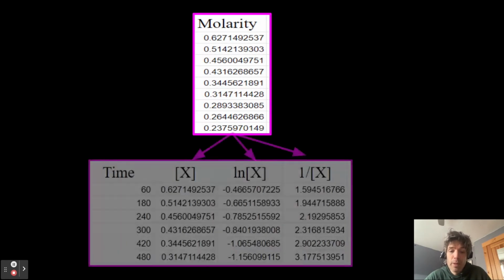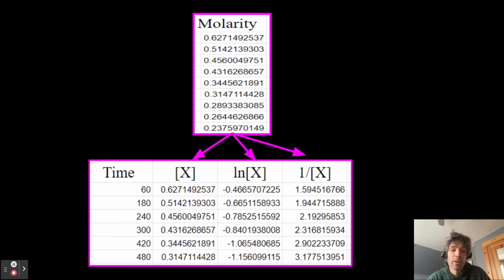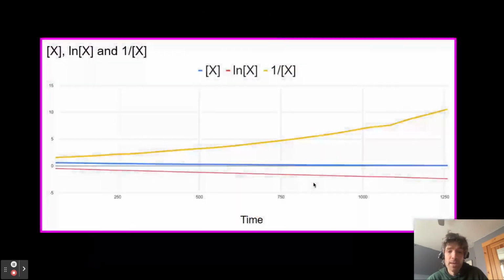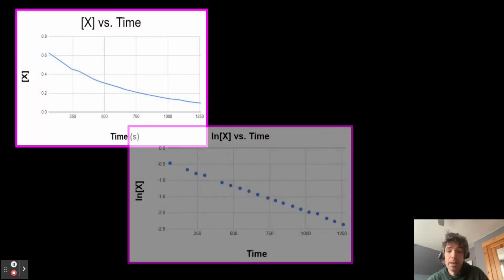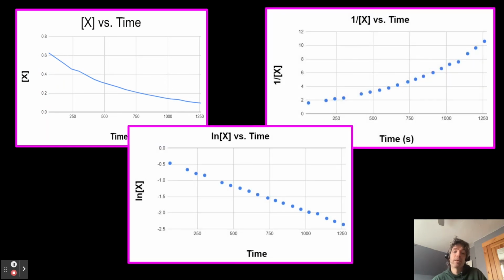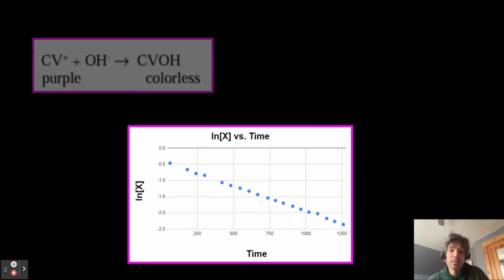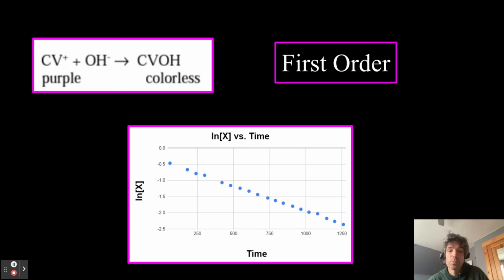And that way I can take that molarity and turn it into three different graphs or three different numerical values. One is just the concentration, X, because in general this is going to apply to any reaction, the natural log of X, and the inverse of X, and then I'm going to chart them all, and we're looking for a linear relationship. Now, one I made a line graph, and two of these I made scatter plots. You can see which one is linear. This one is linear. Now, what that means about the reaction is that it's first order with respect to however I've set my parameters.